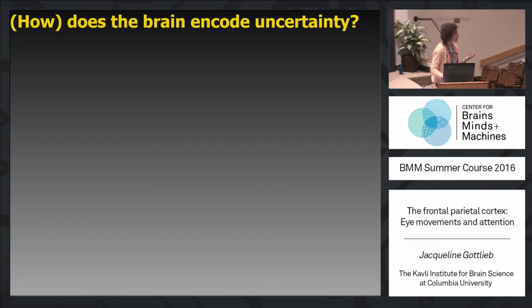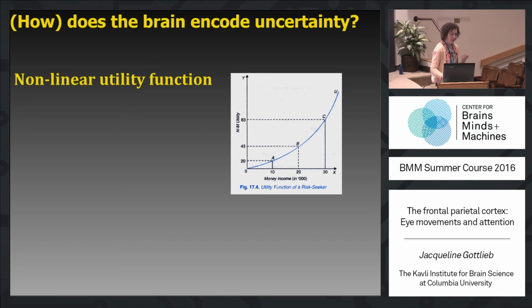If you ask economists, it's actually interesting. If you ask economists or people in finance, they give you two different answers to this. In economics, they say we do not need a separate parameter. We do not need to specifically use a measure of the variance of a distribution. Why? Because we can get uncertainty preference or risk preference just with nonlinear utility functions. All we have to assume is that people have some preference or utility for an income. So if your income increases, your utility would increase. But this doesn't have to be linear.